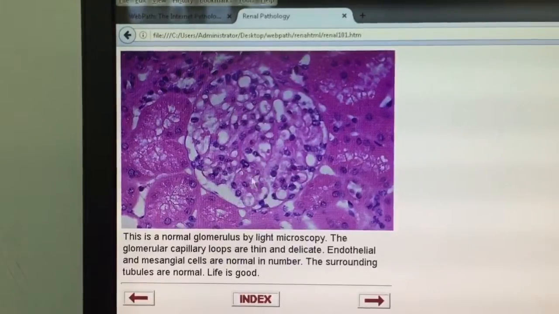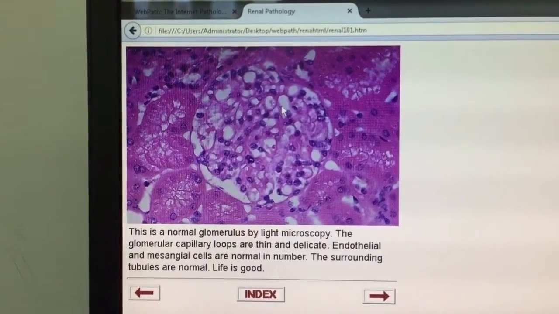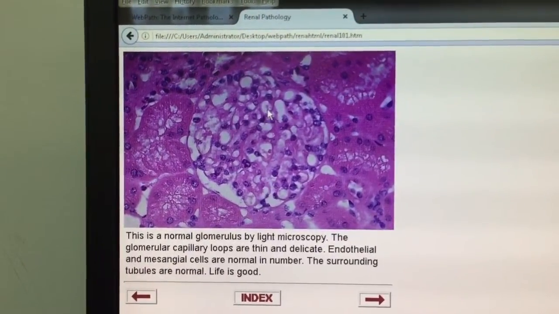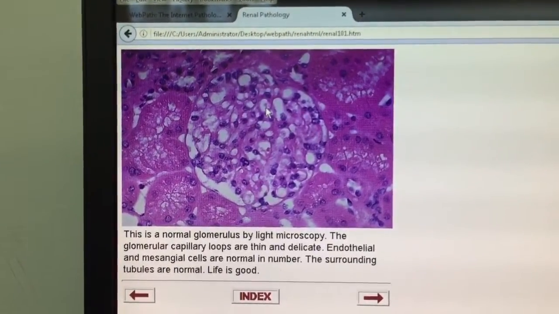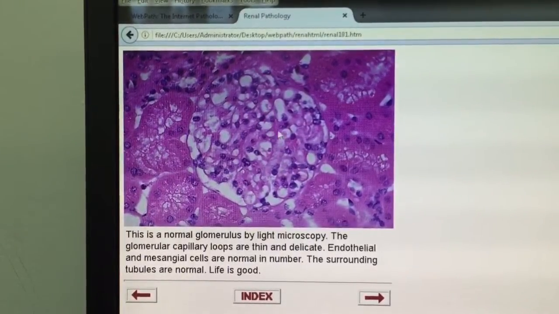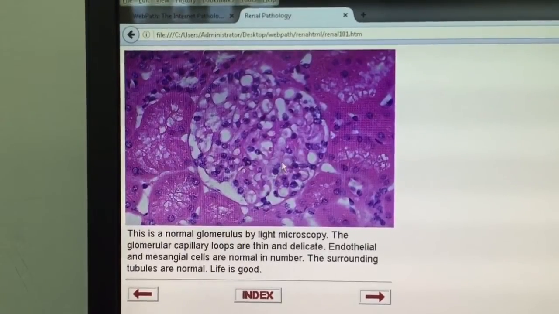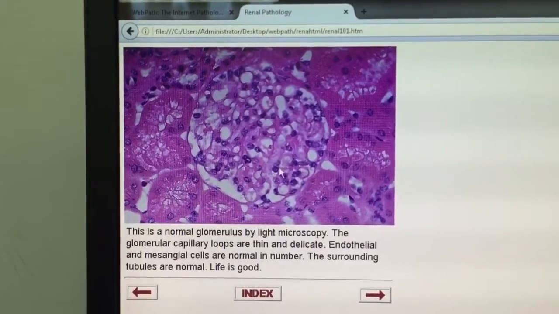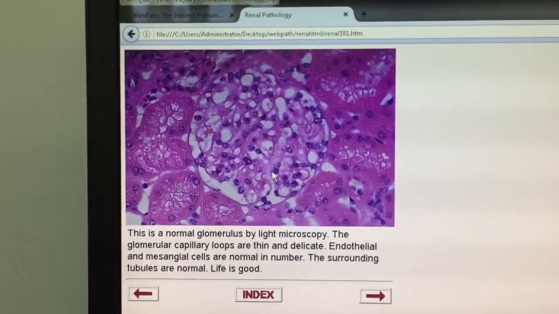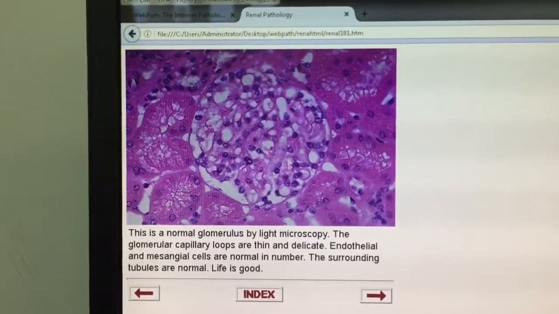The very important thing is that the lumen is patent, you can see clear spaces, and you will see it in the coming pictures. And we don't have proliferation of endothelial cells. If there is proliferation, the lumen will be obstructed, okay? In between, as I said, we have the mesangial cell. This is the mesangial cell, and this is the matrix. The mesangial cells are usually 2 to 4 in number. If we have mesangial proliferation, there will be more than 4 mesangial cells.